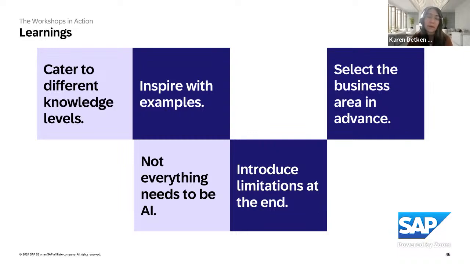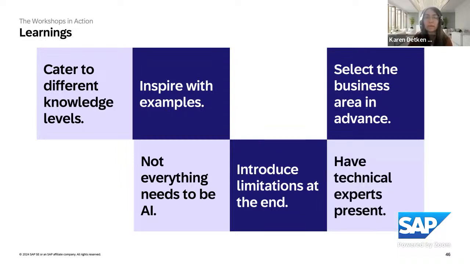The limitations that I showed you is something that is not good to show earlier. We want to always show the limitations at the end and not talk about the limitations of artificial intelligence, because what matters is what ideas do they have to solve problems in their company. And then the how is it going to be done can be adjusted later. So it's important to always introduce the limitations of artificial intelligence later on or at the end.